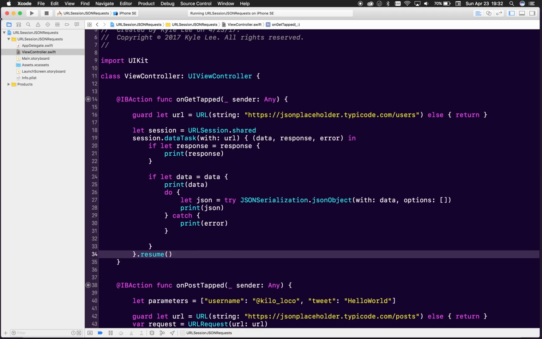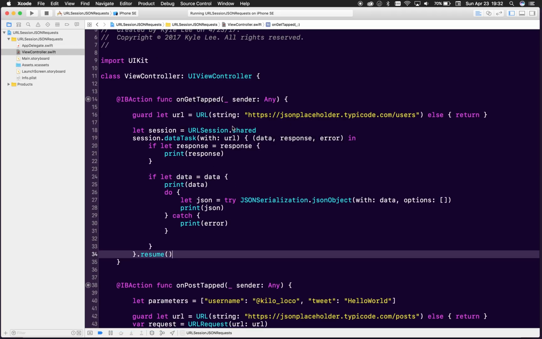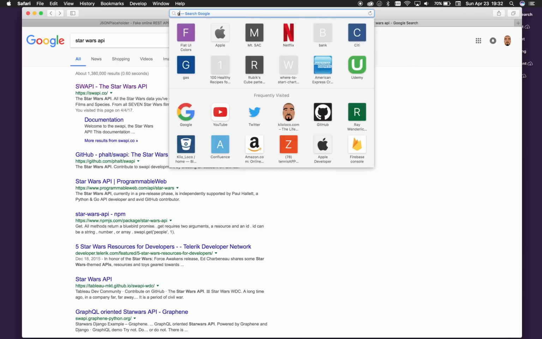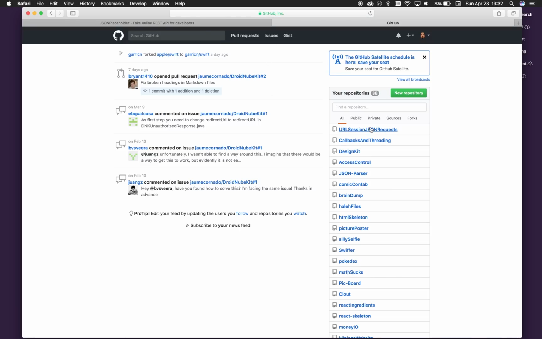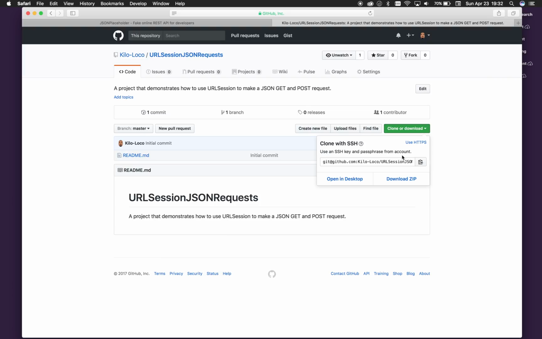So I'm going to go ahead and close this. And last time I forgot to show you that I am going to be pushing this up to my GitHub, so I want to make sure I do that for you guys. I already made the repo for it, but obviously there's nothing in it right now.